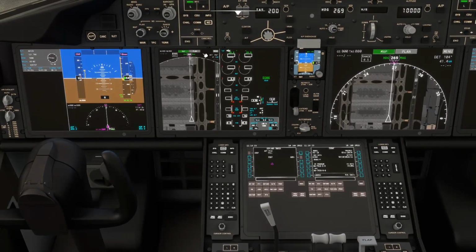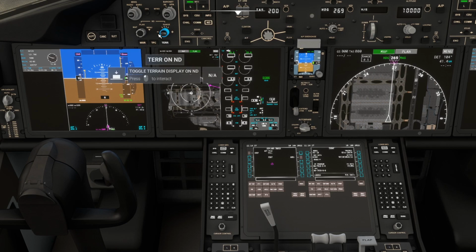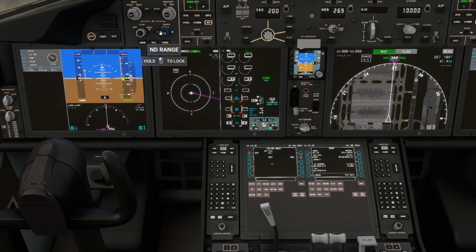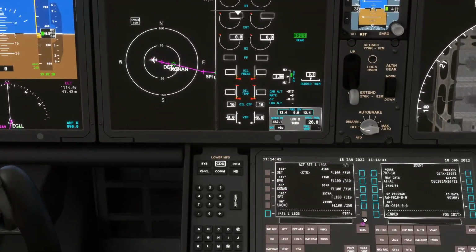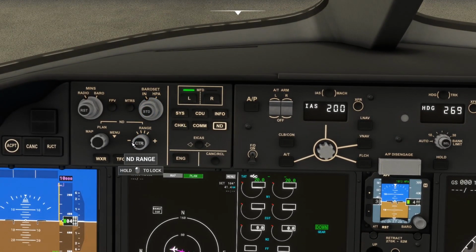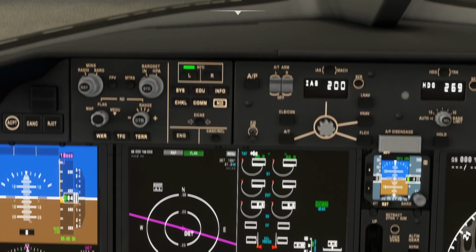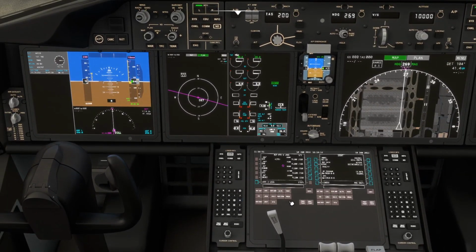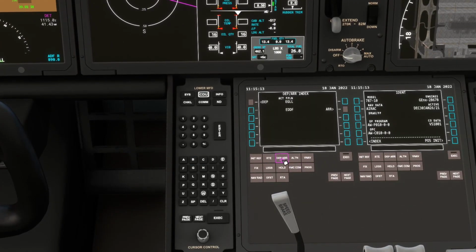So right now, if I go here in the screen and I click plan, you will see that there is a straight line. If I go to this option, legs, in order to see the complete flight route, and if I press step, let me first zoom in. I'll just show you the magic of the SID and the STAR. Okay, so if I step, you can see it follows the flight plan, and once it enters, finish, sorry, you can see it's not going anywhere. It doesn't know the destination. So this is what we have to enter. That's why the departure and arrival airport is important to enter.